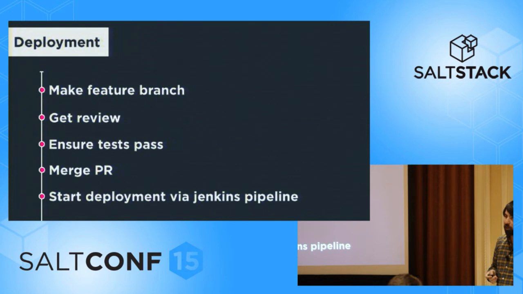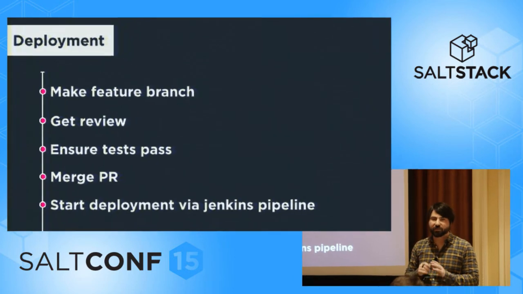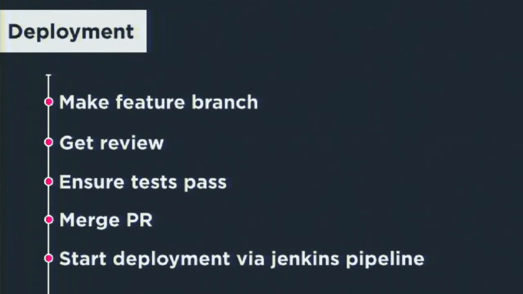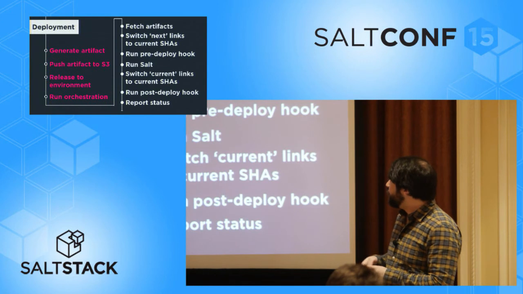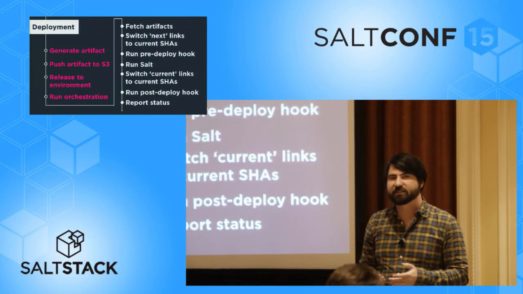From the deployment point of view, our goal is to make this as simple as possible for developers. From the developer's point of view, this is all they do — it's a normal development process. They create a feature branch which could modify their service itself, their orchestration, their configuration management, their monitoring, logging, et cetera. They push it in for review, get a review from someone, ensure all tests are passing, merge the pull request, and then do a deployment via Jenkins pipeline. Everything after that point is completely automated. The things on the left are orchestrated, and the things on the right are configuration management that occurs on the instances themselves.